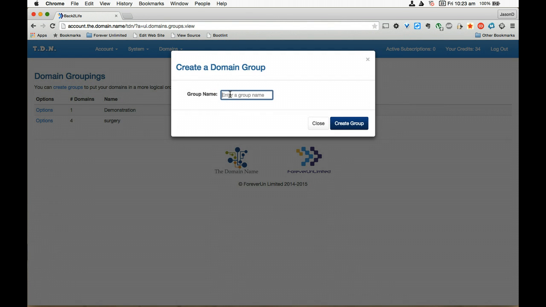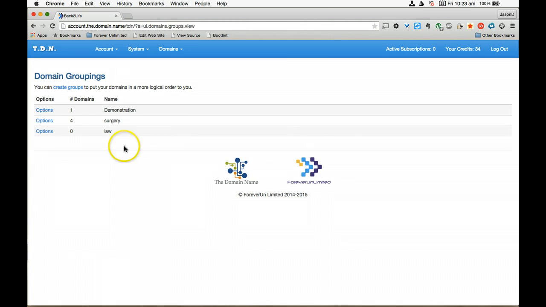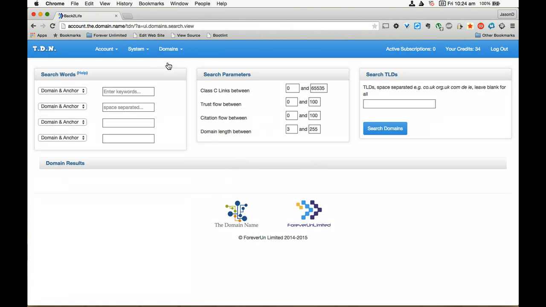I'm going to create a new one, and I'm going to go for a competitive term. Let's try law. Lots of people are working within SEO and going for those legal leads, whether it be personal injury, criminal cases, etc. They're high value terms. Those leads are worth a lot of money. So let's see if we can build a themed, accurate and meaningful network around these terms. So I'm going to create a group, and that's where I'm going to be placing the domain names that we're searching for, for me to come back and do some research on them in a moment.